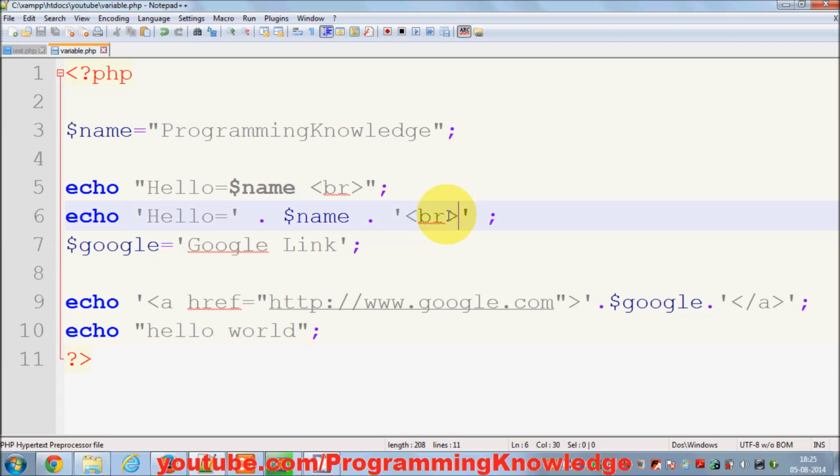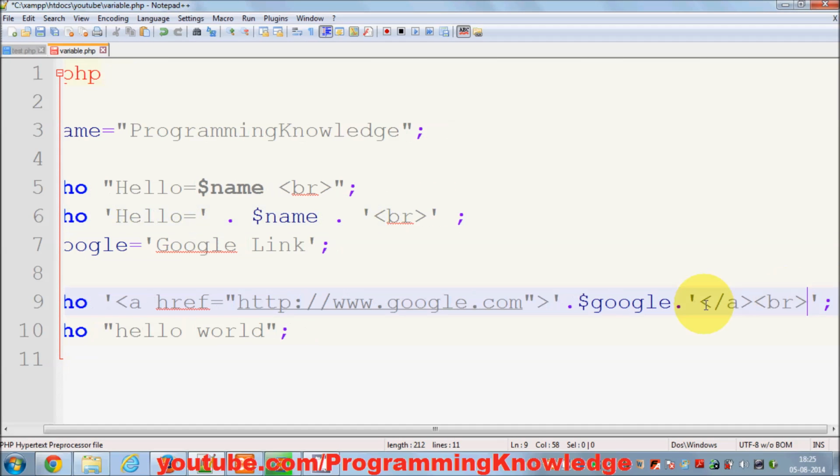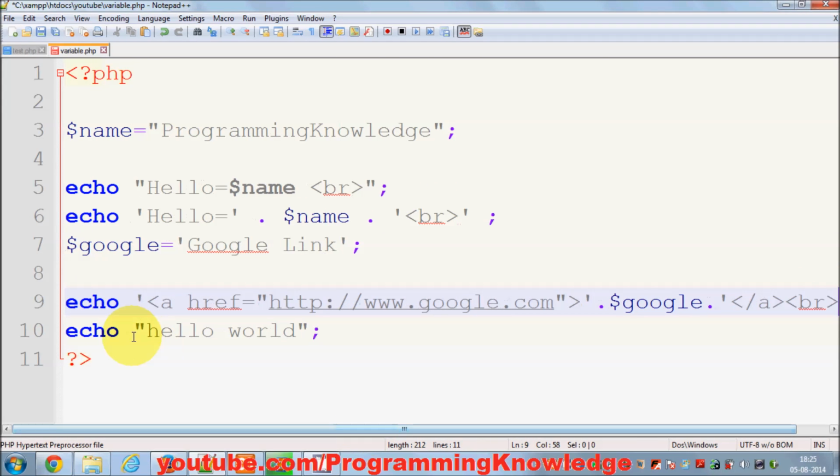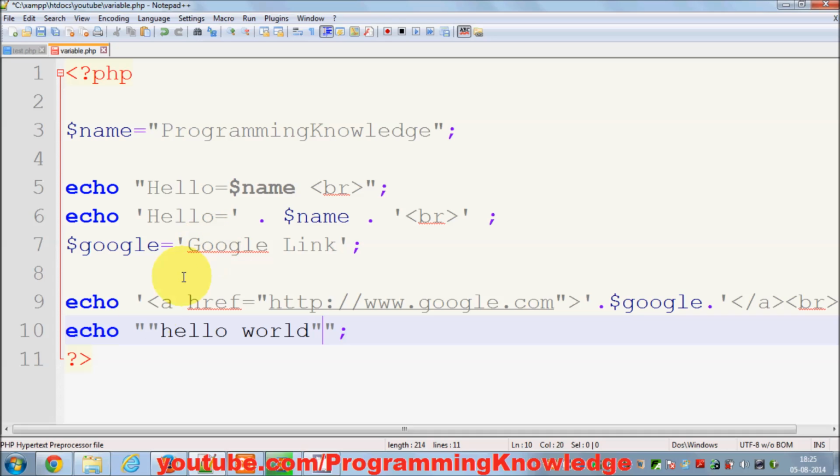So what can I do here? I will just give a break so that my hello world starts from the new line. I can just use double quotes here, but this will also not serve my purpose, because my PHP script will think that the string will start from here and end here. So for showing your double quote, you use this escape symbol, not this but this one, and in here also.